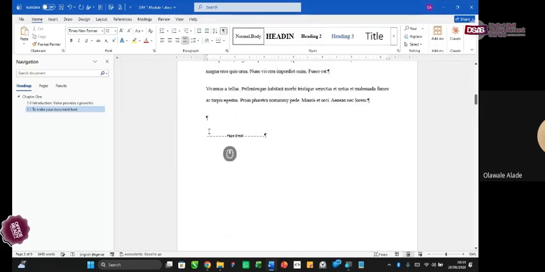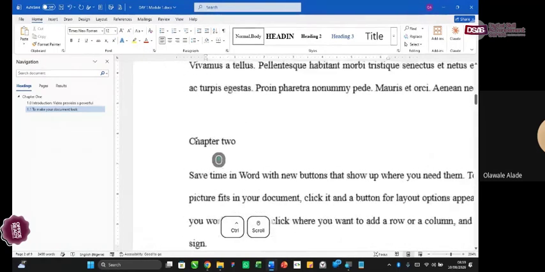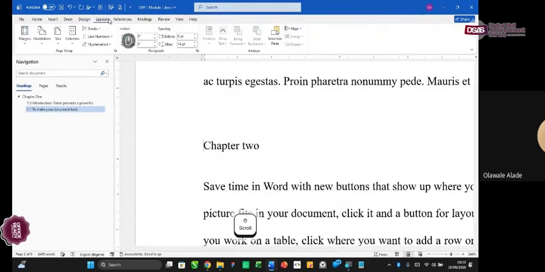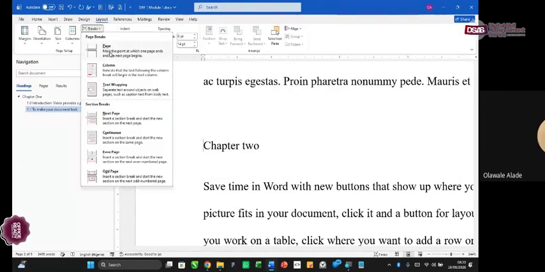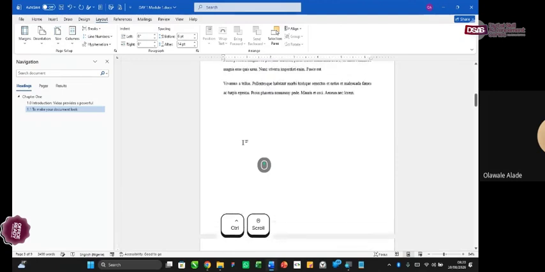Now, if you don't do it this way, there's another way you can do it. So let me delete this. And if you maybe do not remember that shortcut, Control and Enter, another fast way to do it is to come down to your Layout and make sure that your cursor is at the beginning of that word. In Layout, where we have Break, inside Break, just pick this one, mark the point at which one page ends and the next page begins. So it's going to perform the same function as what I've done earlier.